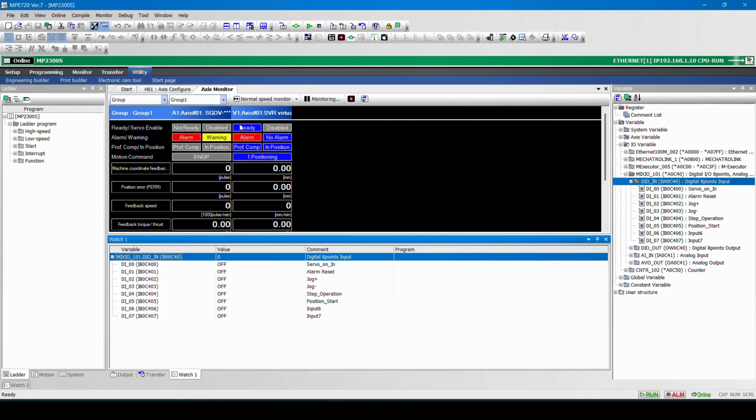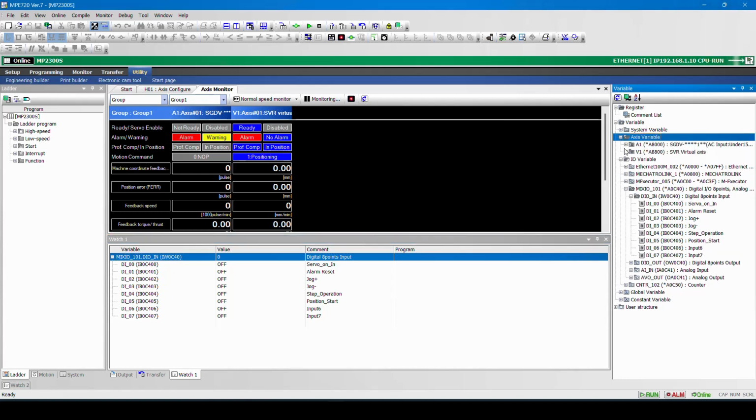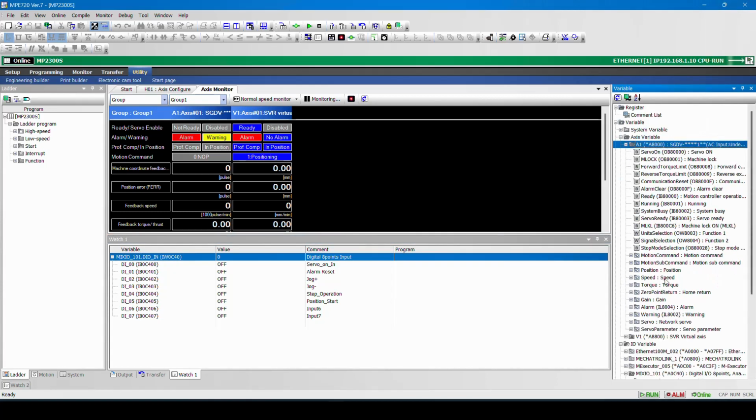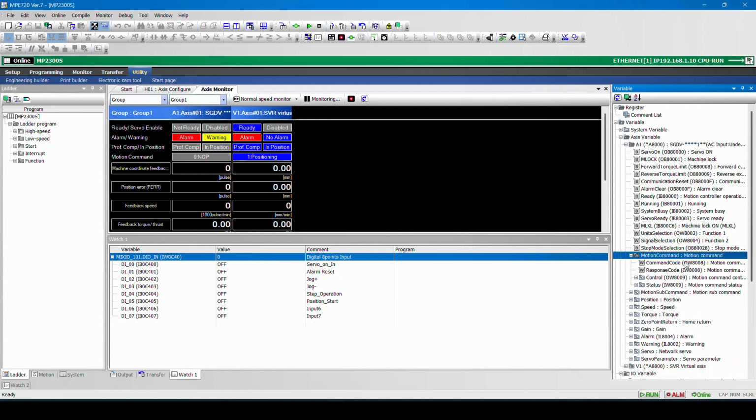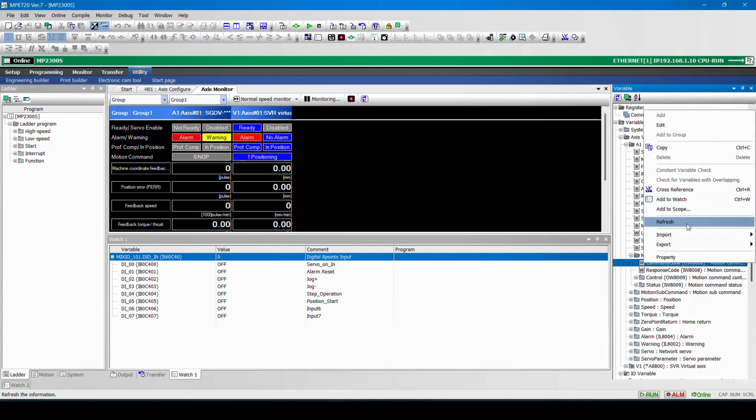So whenever I am doing this, there is an alarm, so I can reset, but reset will not happen because it is already in a position mode. So any mode other than no operation, if you reset, it will not work. So I need to make this position 0. That means I have to make the command code 0. For that I will add the command code to my watch window.